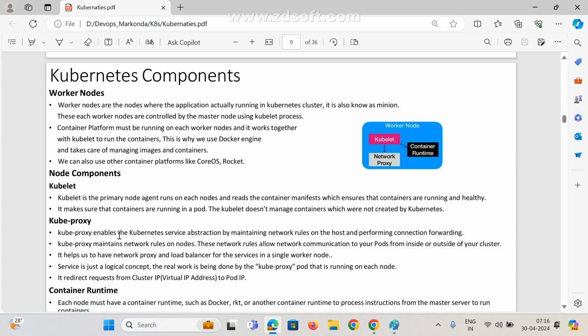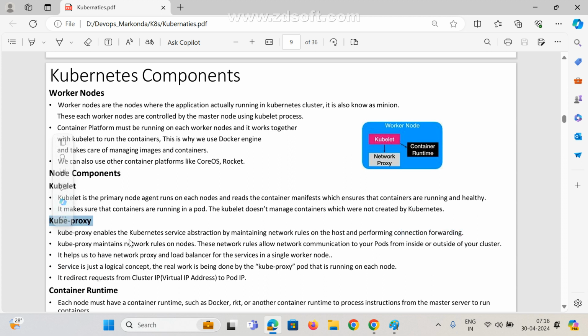Kube proxy enables the Kubernetes service abstraction by maintaining network rules on the host and performing connection forwarding between your pods. Simply put, kube proxy is nothing but network rules on every host, performing connection forwarding: how these pods connect, and which worker node you want to connect to. All this is taken care of by kube proxy only.